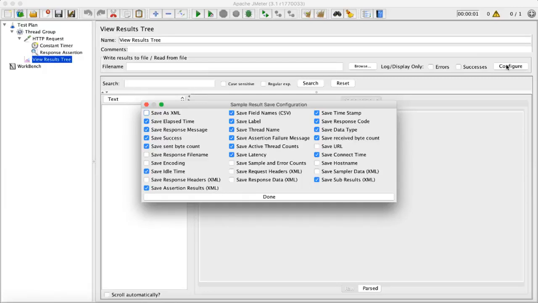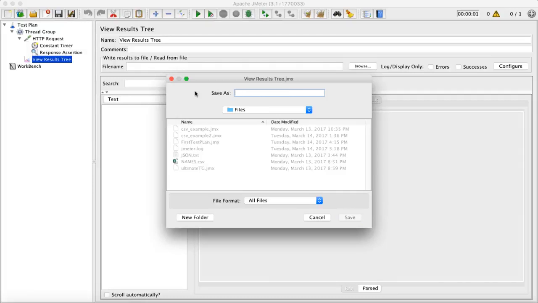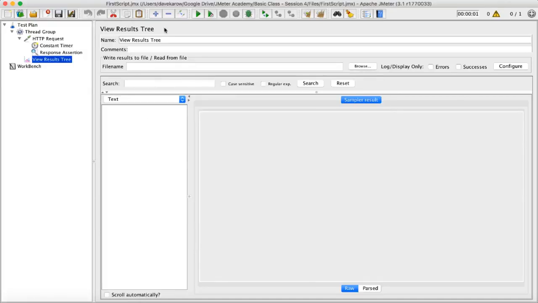There are some defaults that are pretty good here, but if you wanted to add other things like what encoding was used, XML response data, sample and error counts, etc., you could add new stuff. We're going to leave it like it is, right? And so let's actually just see how this works. We'll go ahead and save this and run it, okay?